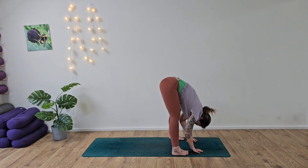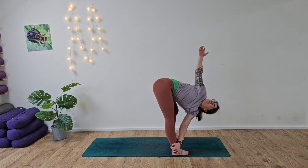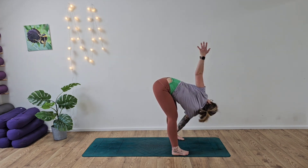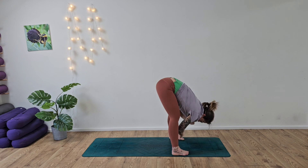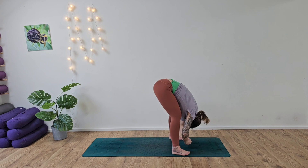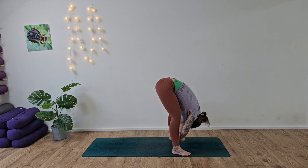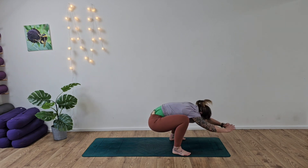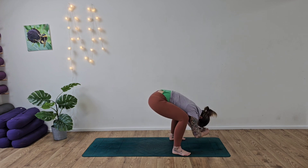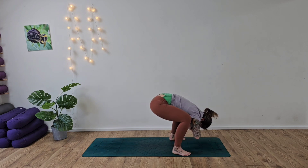Ground the hands down, and from here we're going into a little straddle fold. Inhale, rise, take the right arm up to the sky, left hand to the outside of the ankle, and then switch sides. Coming back in, take the hands to the top of the mat and then slowly lower the bottom and release. As you exhale you drive the hips up, and as you inhale you send the bum down — just finding this lovely mobility into the hips, into the knees, the ankles and toes.